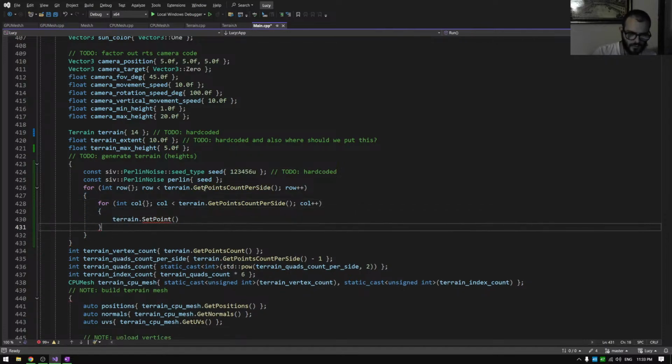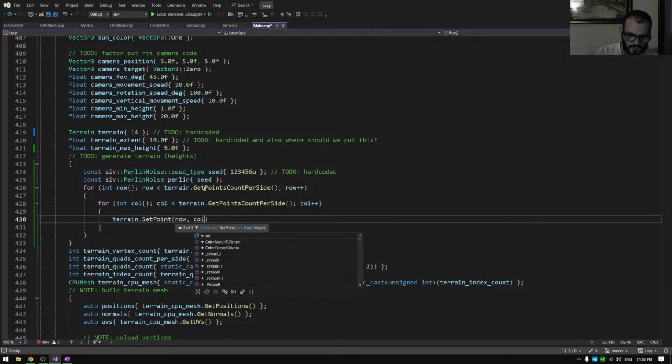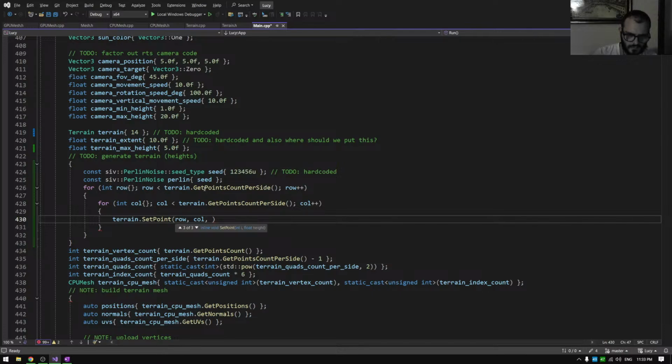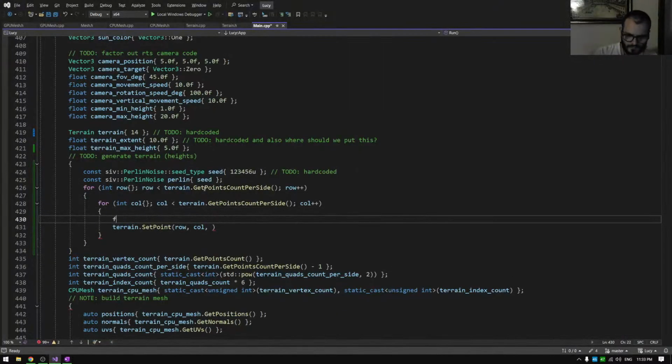Terrain set point, row col, and the height. The height is exactly as you would expect.